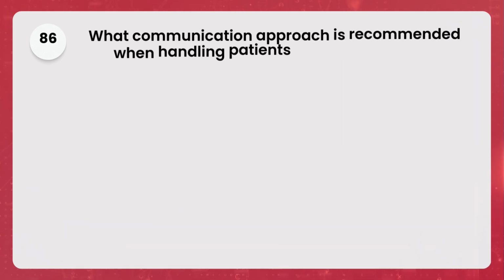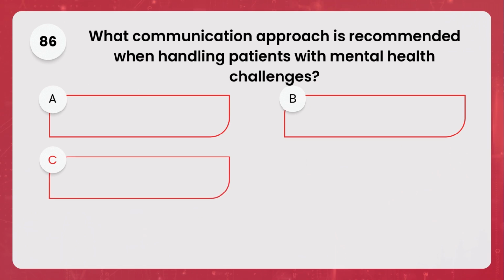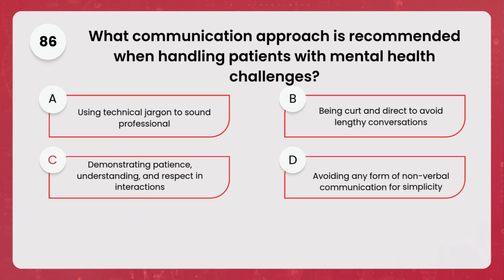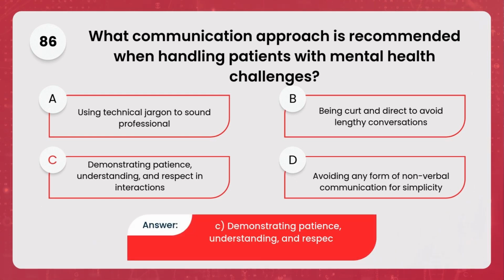Number 86. What communication approach is recommended when handling patients with mental health challenges? A. Using technical jargon to sound professional. B. Being curt and direct to avoid lengthy conversations. C. Demonstrating patience, understanding, and respect in interactions. And D. Avoiding any form of nonverbal communication for simplicity. The answer is C. Demonstrating patience, understanding, and respect in interactions.